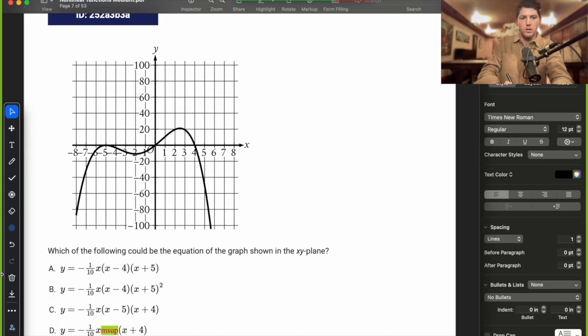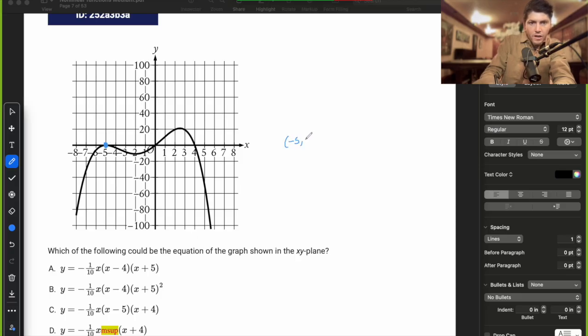So basically, I'm going to pick some extraordinarily easy values. Like, it appears to me like we have this value of -5, 0. Okay? So what that means is there has to be a way for me to plug in -5 and get 0. If you look at your options, these two do not provide you with that option. An x plus 5 factor means x plus 5 is going to give you 0 when you put in -5 for x. So A and B both work in this regard.